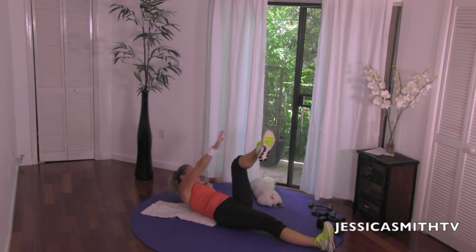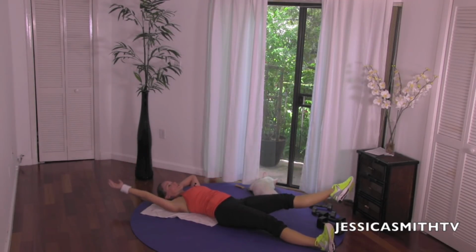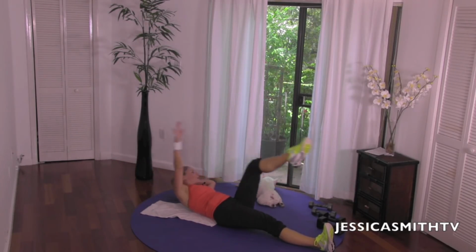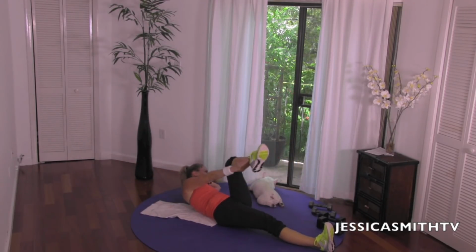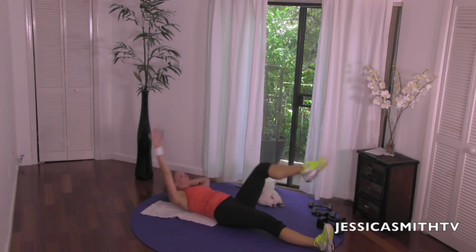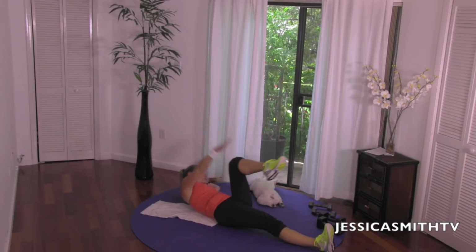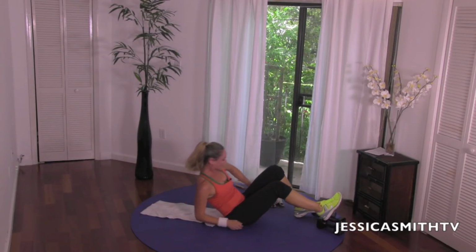Opposite arm comes across here and out, a little quicker. In, tap the ankle if you can. So you open to the corner, then you're going to cross the midline of your body as you crunch up. Feel those obliques. Eight more. Four, two, last one. Great job. Take a second and just hug both knees into your chest.